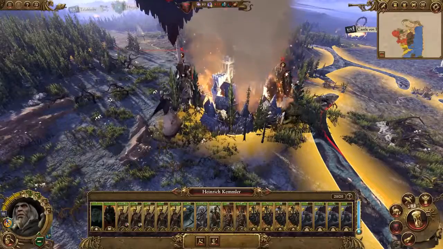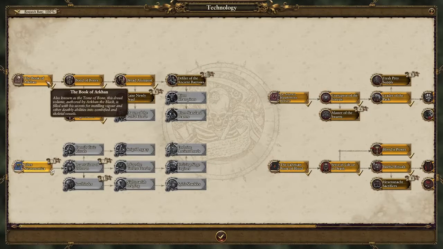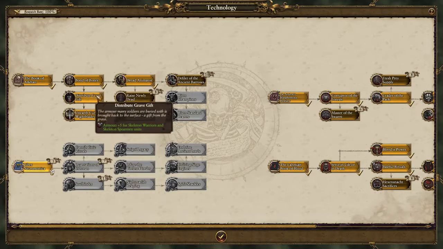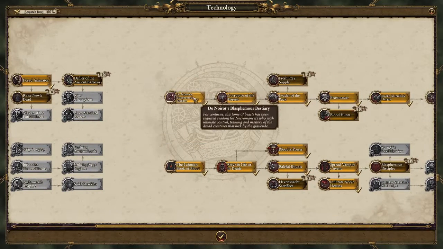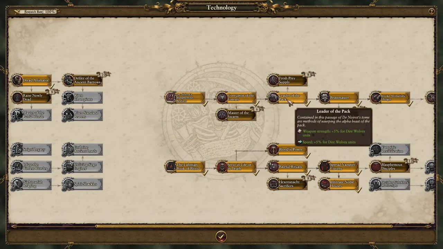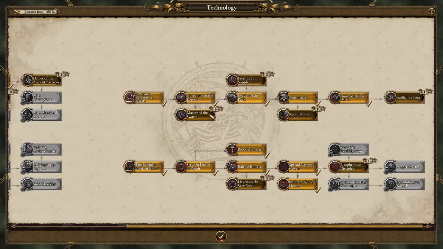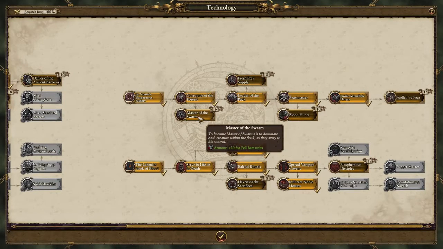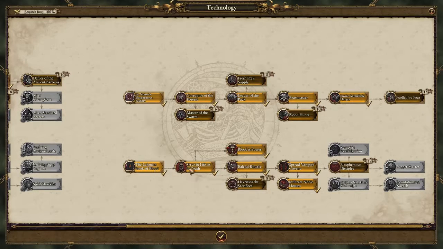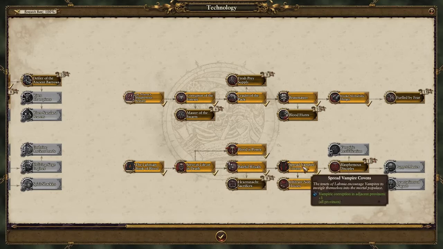Technology-wise, we're making good progress researching the four vampiric tomes. The Book of Archon here brings buffs to zombie and skeleton units, along with Graveguard and Black Knights. De Noiro's Blasphemous Bestiary brings improvements to various bestial units such as Fellbats, Direwolves and Vargheists. Master of the Swarm is actually an excellent early win, as it brings some much needed survivability to your otherwise unarmoured and slightly brittle Fellbats. The Lamian Book of Blood improves many campaign game aspects such as growth, diplomacy and the spread of vampiric corruption.